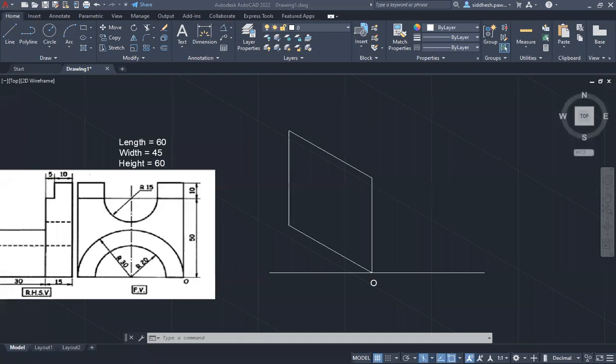How to draw the horizontal line? You have to switch from ISO draft to the ortho mode, and then we can draw. You have to put off the ISO draft. Turn off ISO draft. When you come to the normal way, make the line. So what are the dimensions? This dimension is the length of the figure. This dimension is the height of the figure. See, you can see here, O is here, same type O is here. So to the left of O, this whole diagram is going to come. Left to O, we are taking this whole diagram. I hope it is clear, Isha.